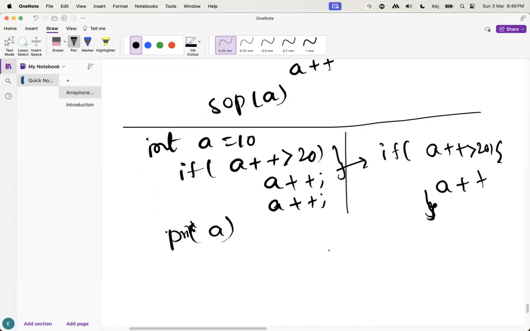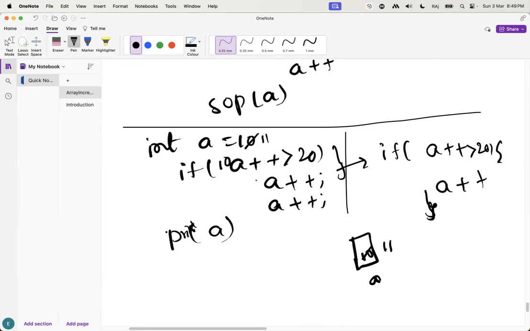Guys, I'm going to explain here. Initially, the value of a is 10. When it comes to the if statement, is it checked pre or post? It is post. So the value of a will be taken, but then a will be incremented. The value will be 11 here. So is 10 greater than 20 true or false?